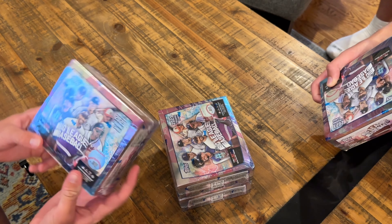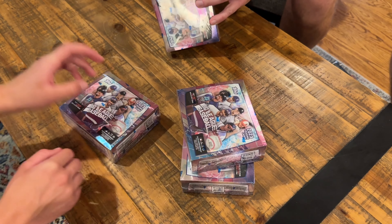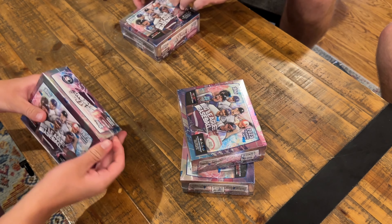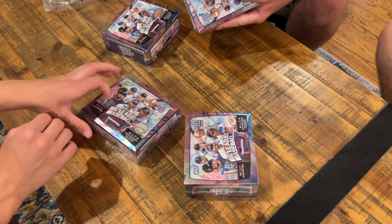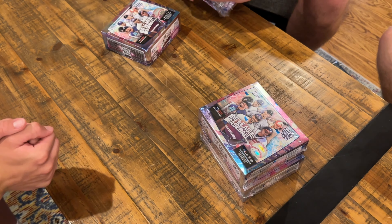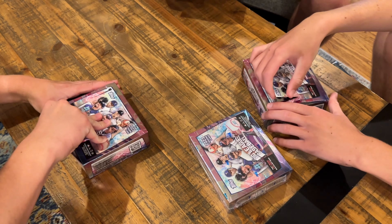That would be a great story if you defy the odds and get one of those. What's going on, guys? Today we're opening up four boxes of Big League Baseball because we're trying to pull a Jeff Wilson card because we're going to the National Card Show. We don't really know many modern baseball players, so it'll be interesting. I'm not really even 100% sure all the stuff that you can pull from these, but we're about to find out.